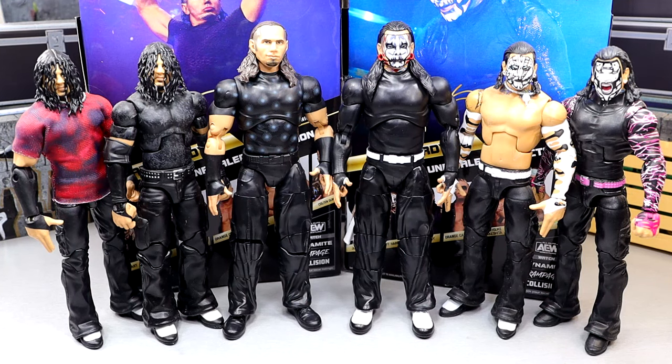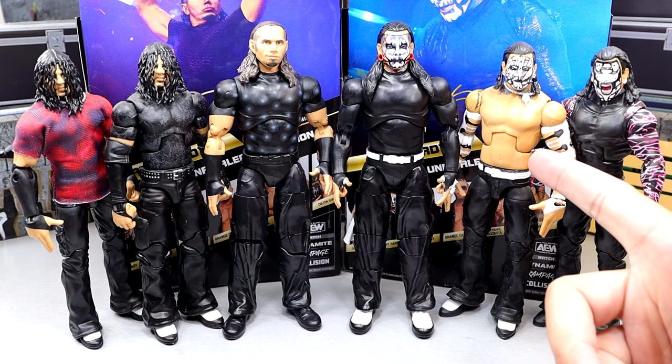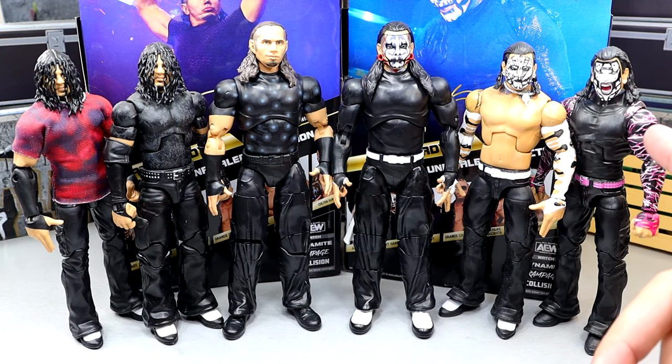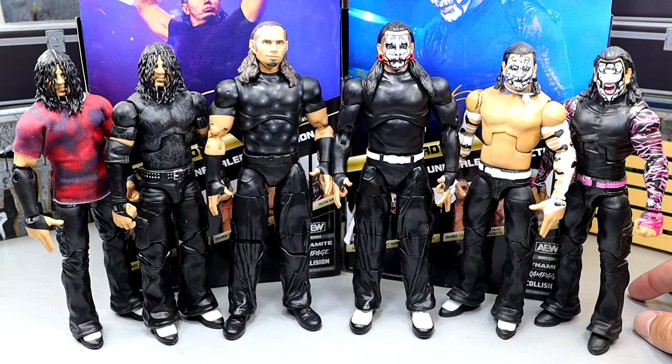And then for the most comparable Mattel Matt Hardy and Jeff Hardy figures I have in my collection, you do have the Unrivaled 16 in the middle, which obviously tower over the Mattel figures. We have the Ringside Exclusive Hardy Boys 2-pack. I have a custom Team Extreme Matt Hardy I had made years ago. I just put the Matt Hardy head sculpt from one of these 2-packs on there. Then we have the Elite, I think, 57 Jeff Hardy figure, and then I just put a more modern head sculpt on there from one of the basics that matches the same face paint, and then I do have the Elite 71 Jeff Hardy with the black and white face paint on there that kind of ties in.